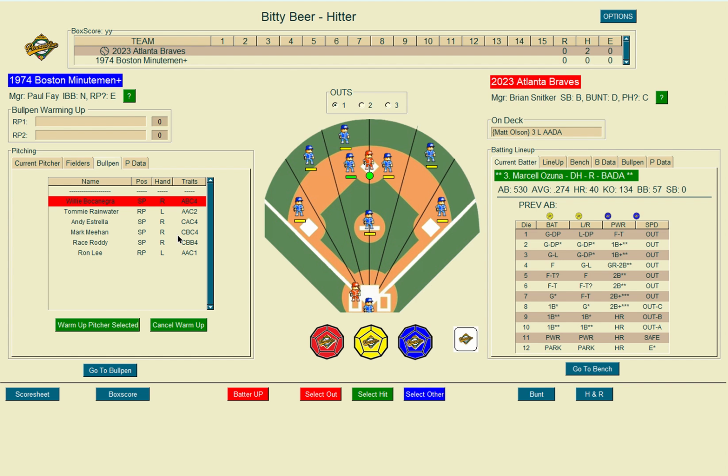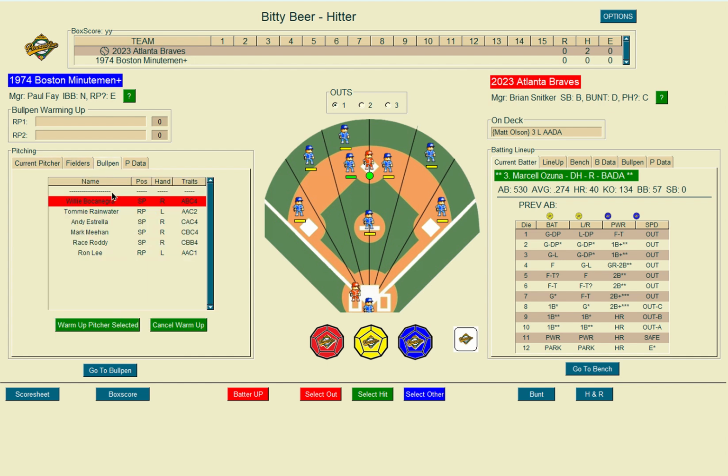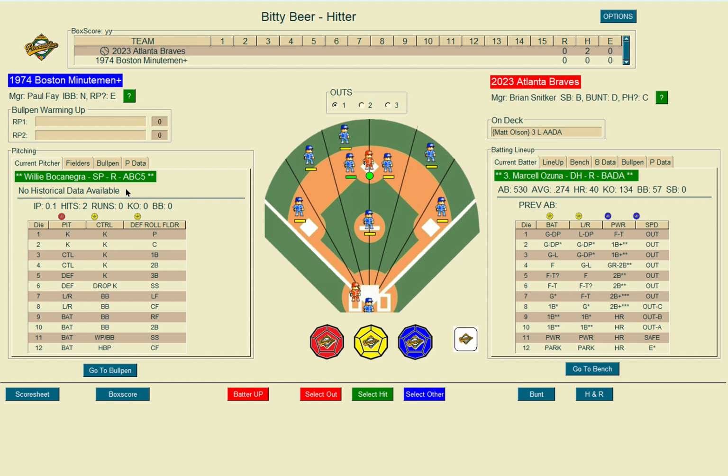If you're playing it using this as Boardgame Assistant, you'll know, for instance, it's a conversion of my own making, but you can tell straight away that Boccanegra, Rainwater and Lee will be ace or close to ace, and you'll see that their control, Lee, he's their star reliever, he's an A, and their fatigue here. Okay, so we've got limited players.